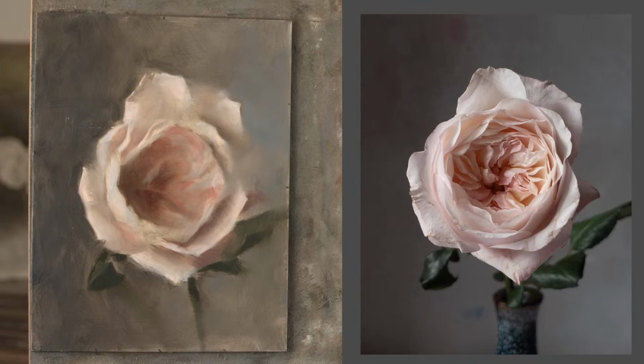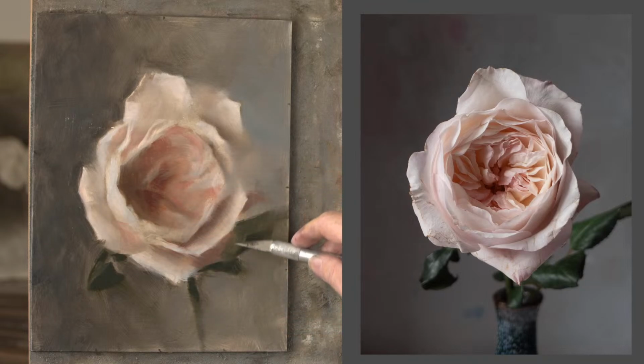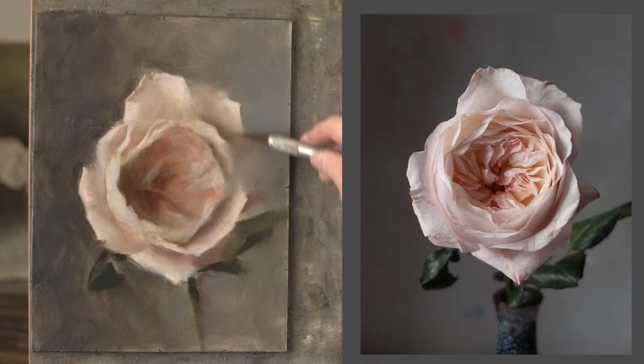So where I'm going to start, this is the bit where I jump off the cliff, as Kathy Speranza would say. And this is the part where I start to knock it back. So I'm going to be pretty ruthless with this. So the first thing I'm thinking about is edges. I want to put some texture on it, and I'm thinking about where the lights are, because I know that where these light edges come against the dark edges, there are some things I'm going to want to do with those edges to make them sing a little bit more.